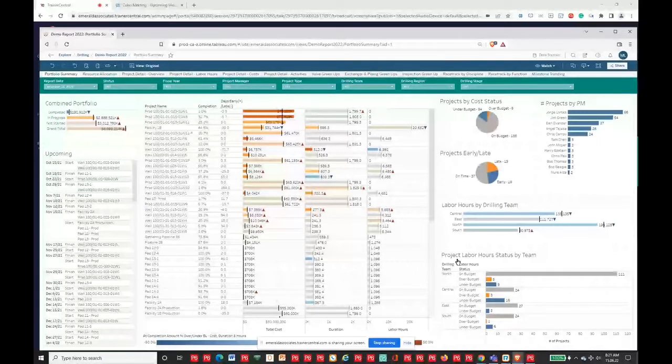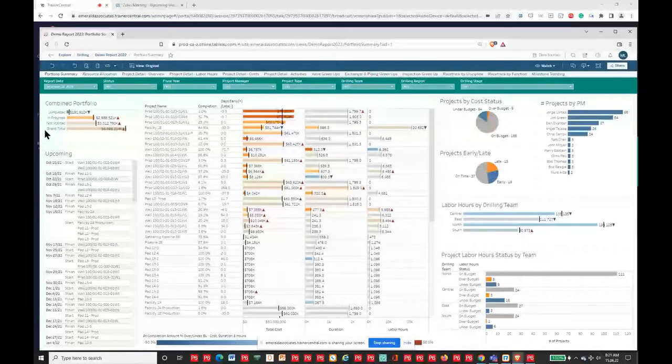You've got project labor hours status by team, so you can get an idea, again, food for thought. Maybe your labor isn't by teams so much as maybe it's by subcontractor. Same type of scenario can be created there. So you've got a lot of different pieces that can play into this.